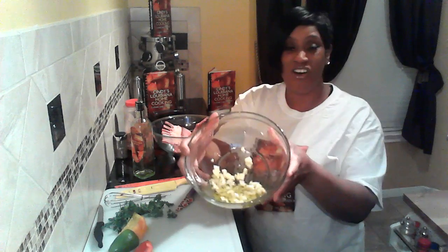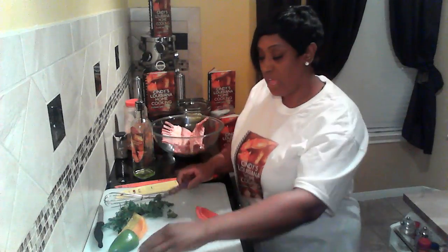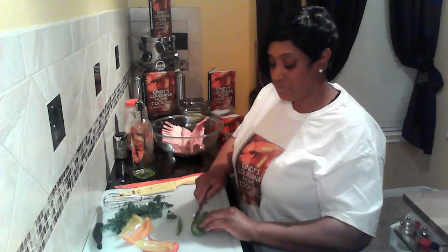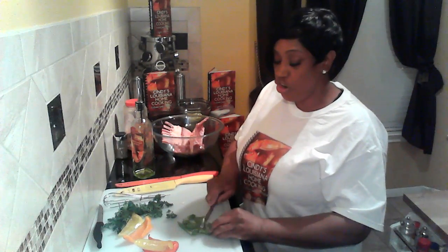So all we did was chop up the garlic and put it in olive oil. We're going to set it aside and continue to chop up our seasoning. I have red, yellow, and green bell pepper here that I'm just going to chop into small pieces, just enough to marinate in the olive oil. And then I'm going to glaze the rack of lamb with it. And they are going to be delicious.